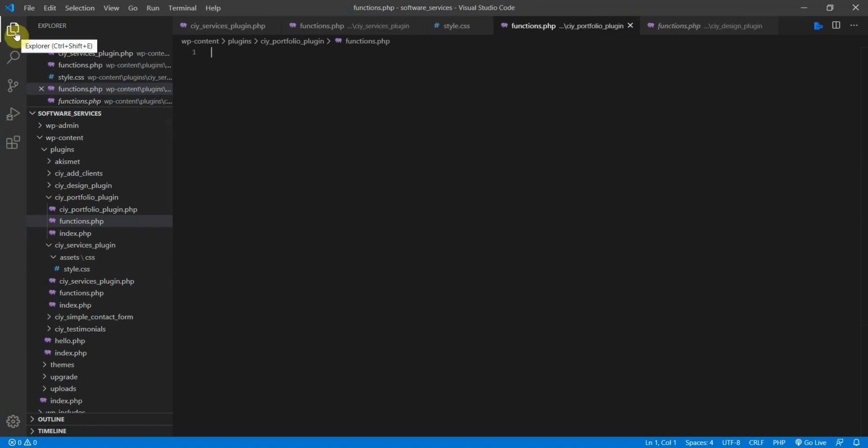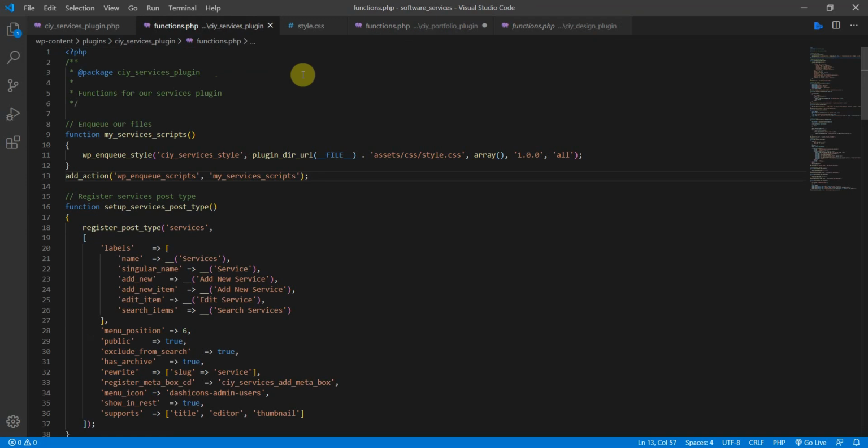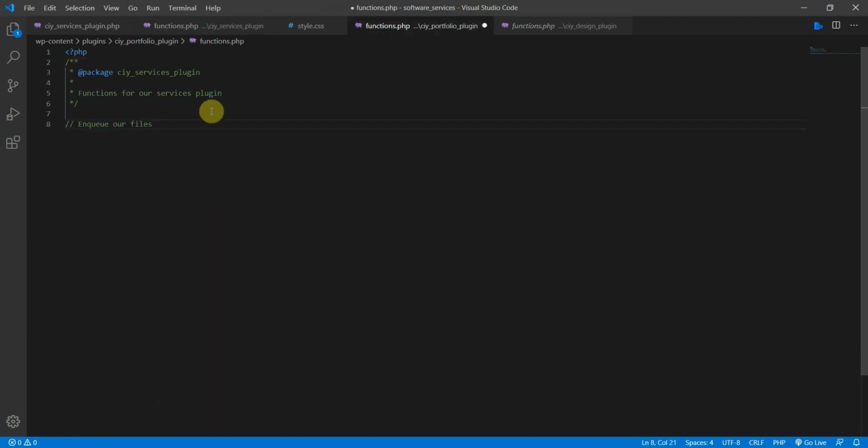So in here we can create a PHP tag, and what I'm going to do is go back into our services plugin functions page, and I'm just going to copy the comment, and let's add that.